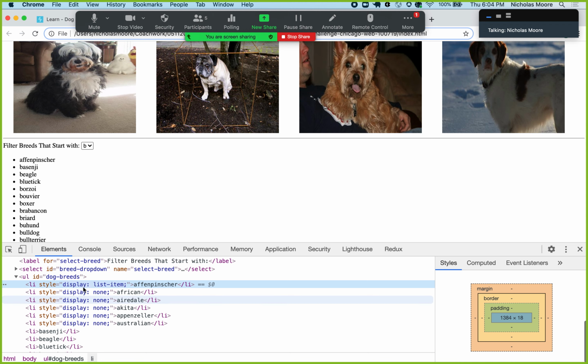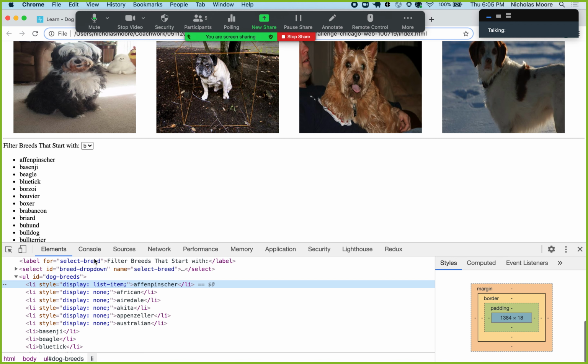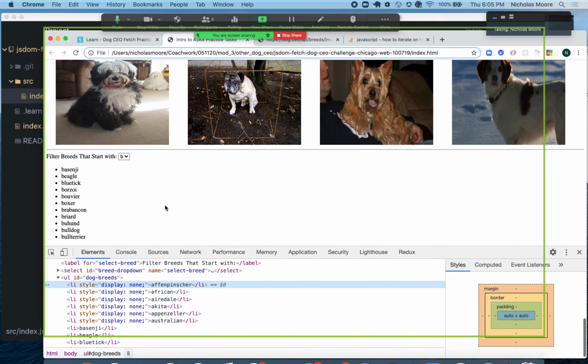There we go. Yeah, its default is list item, which shows it and also puts the little notation here. That's some HTML stuff. Yeah, thanks, David. And then I can change it back to none, and it looks to the user like it's deleted, but it's still actually on the DOM. It's just being hidden, right? I think that's the way we want to go. And we just show them, like, oh, look, here it is.